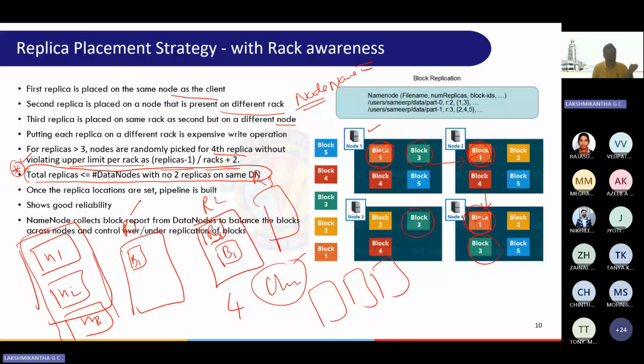My dear friends, the default replica strategy is a clever one. When a client writes a block, the name node identifies 3 data nodes to store the replicas. The strategy is to place the first replica on the node in the same rack as the client, the second replica on a different node in the same rack, and the third replica on a node in a different rack.